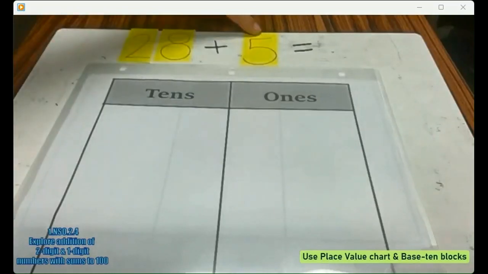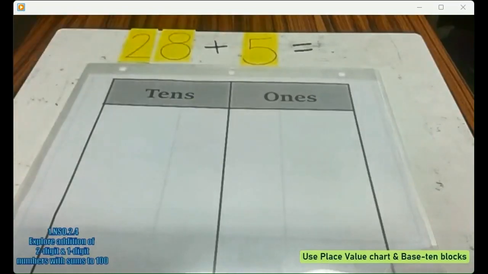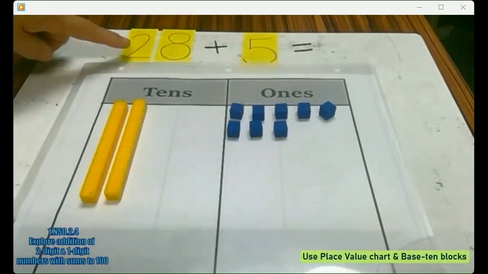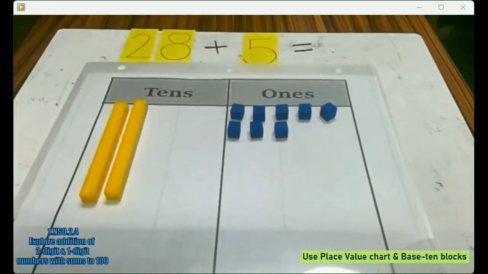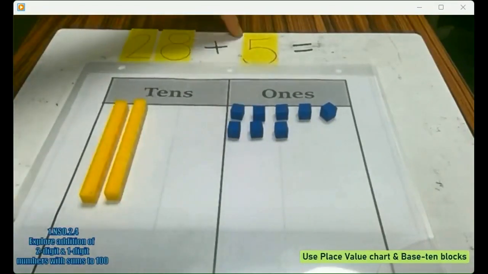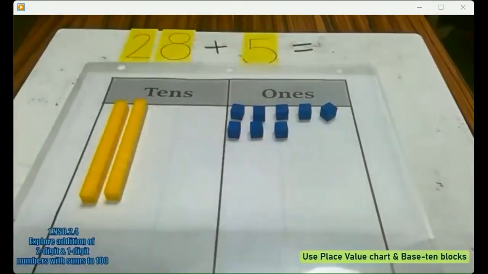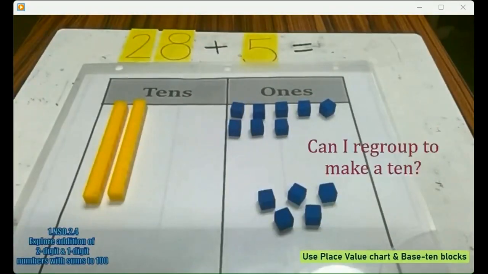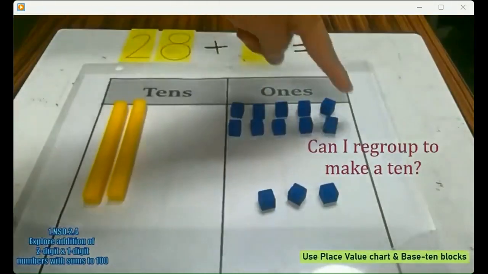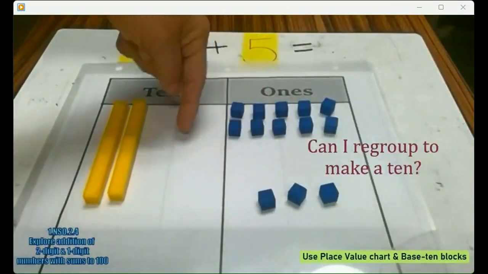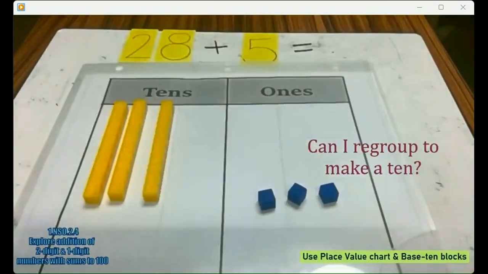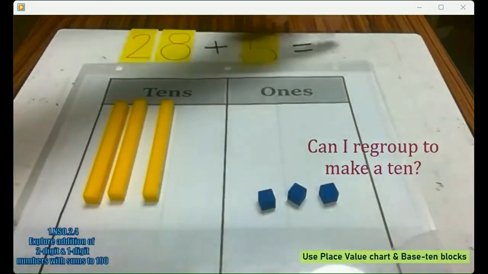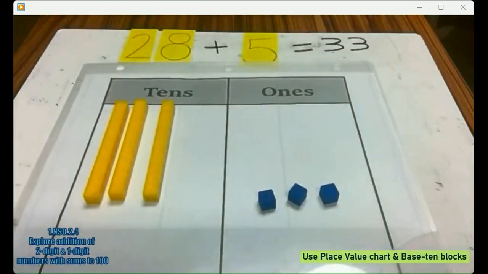Here we've started with a place value chart. Having an equation, students build the numbers using decomposing into tens and ones, while also building the next add-in in the same chart. Students need to explore in the ones column if they can make a 10. This concept of regrouping will help them understand why the tens digit changes when we are adding.